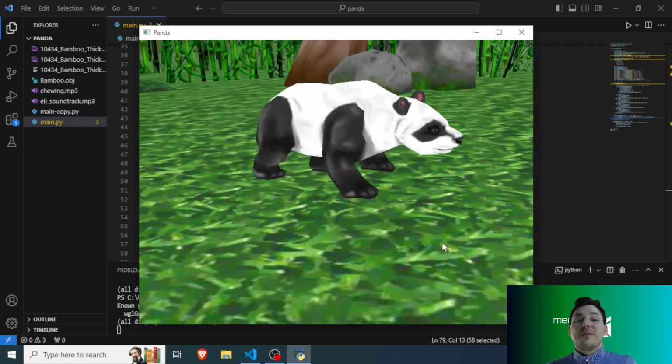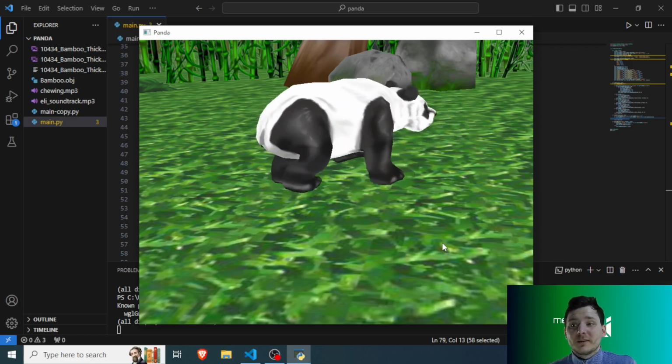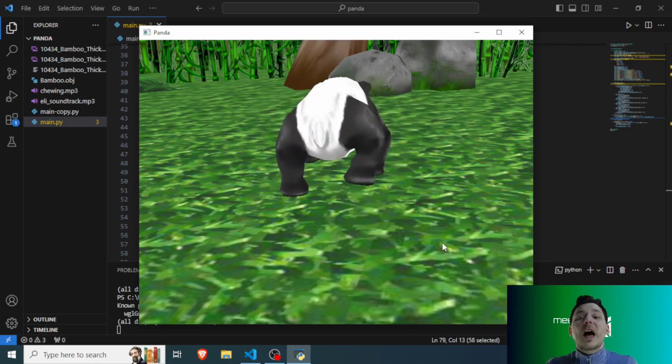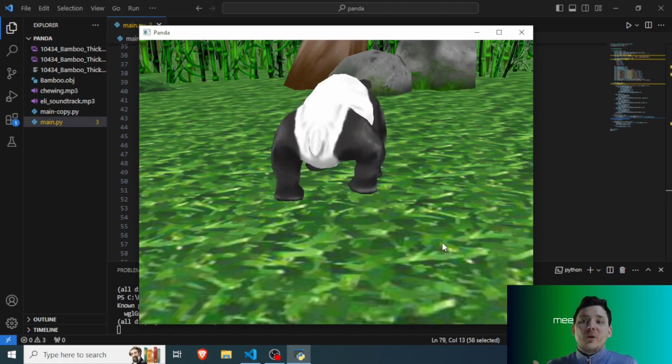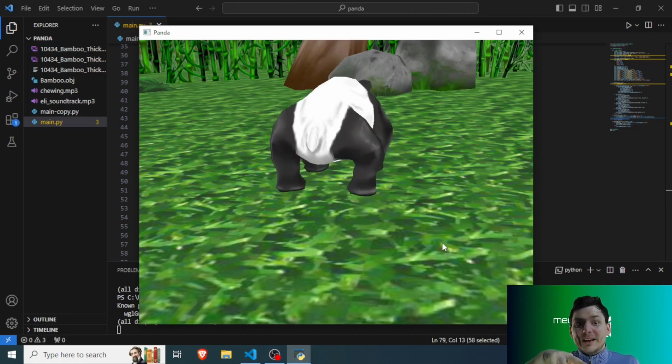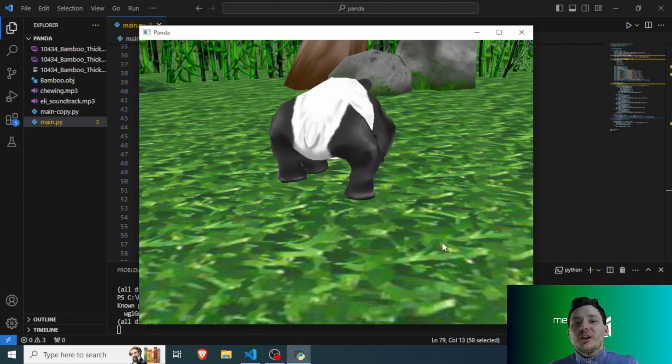That's right. Panda is actually running the walk animation while I'm turning it. But now you can see Panda turned and she was walking at the same time. But now Panda keeps walking even though it finished turning. So we need to change the code again, and we need to fix that. Let's do it.